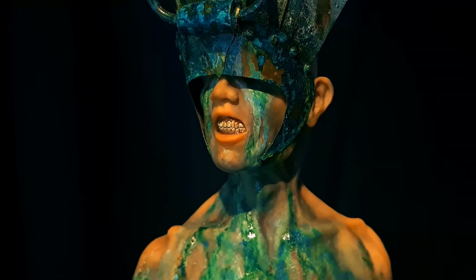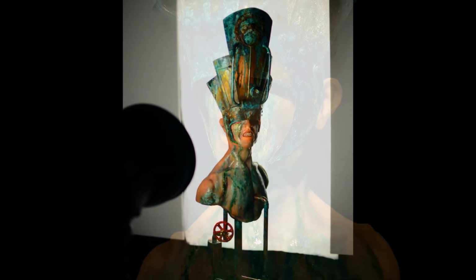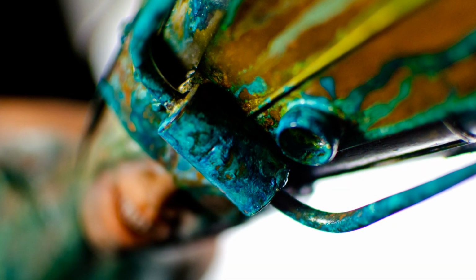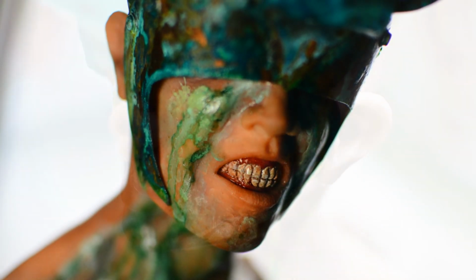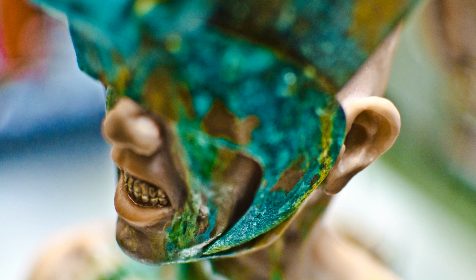This piece is from the same sort of era, as it were, and I thought it might be interesting to look at this one as well. While I was going through the loft and pulling out some of my older sculptures, I saw this one and brought it down as well. Because it's quite old, I'd thought maybe it was a little bit rough, not quite as refined as I might do now. But having taken it out of its box and got it set up, I'm actually quite pleased with it.